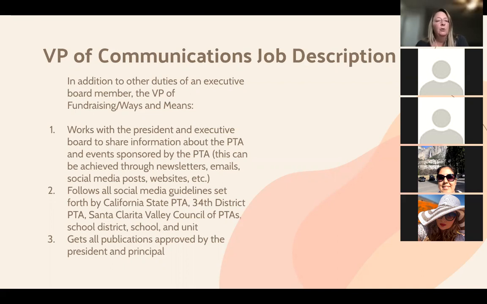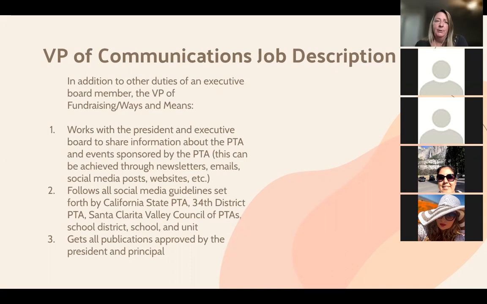There are social media guidelines that are set forth by California State PTA and district and council as well. You also might have some policies that your school district, your school, and maybe even your own unit have set, just to help everybody stay safe and make sure that everybody's protected.